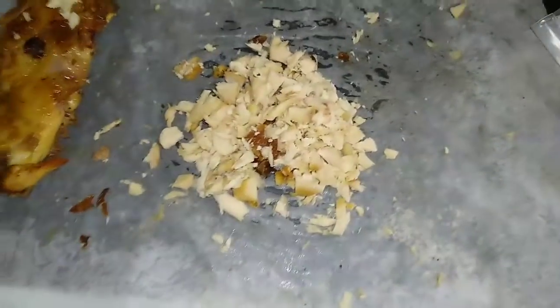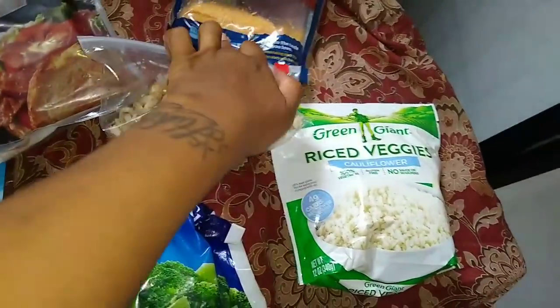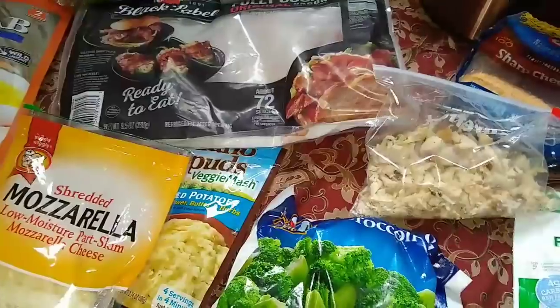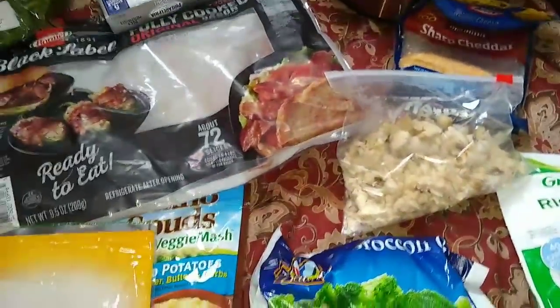Let me show you what I already have. That's the chicken I chopped up. I have some cheddar cheese, and I have more in the refrigerator — I have mozzarella too. I keep mozzarella and cheddar on hand. You already saw the broccoli, I have a little bit of shrimp, some more shrimp in the freezer too. I'm going to get like three or four slices of bacon and chop that up to add to the chicken. This is the cream cheese — I'll probably use about a third of that to make the dish I saw on Facebook.